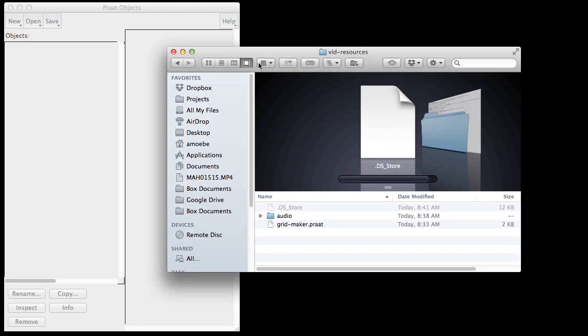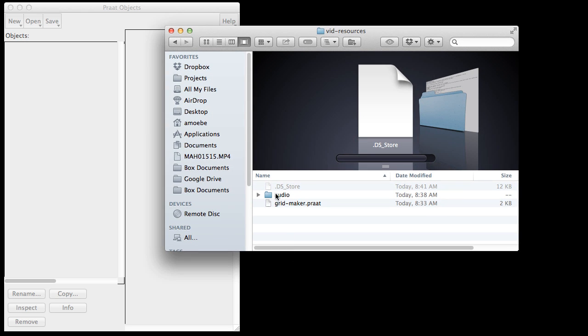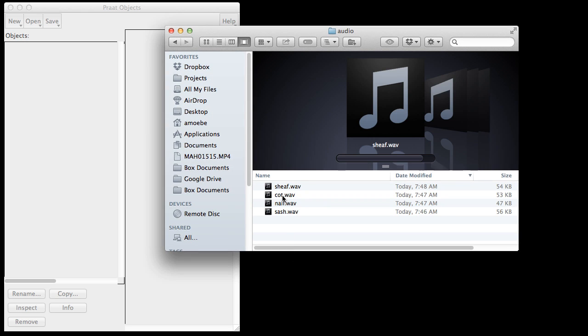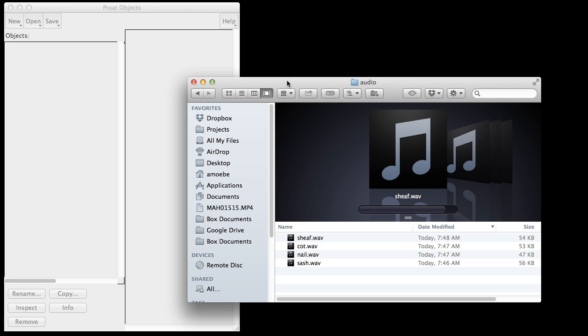In this video, I want to introduce to you how to use a script in Praat. So the task here is the following. I have this directory of audio files, and it has some audio files in it. I want to go through all the audio files in this directory, create a text grid for each one, and annotate the text grids to segment out the segments in each of these WAV files. So let me show you how you can use a Praat script to help with that.